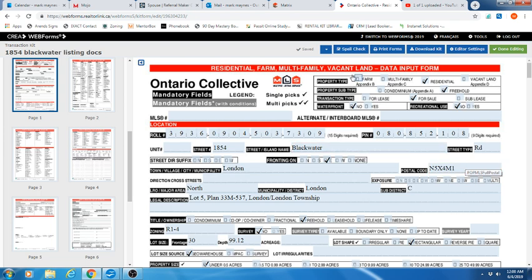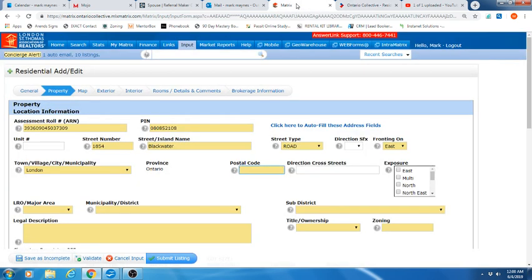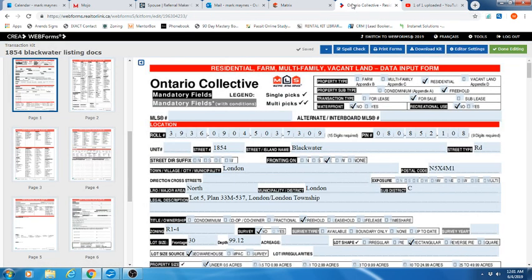So N5X 4M1. So the major area, again, all of this information would have been covered on getting the listing docs ready. So it's going to be North London C.